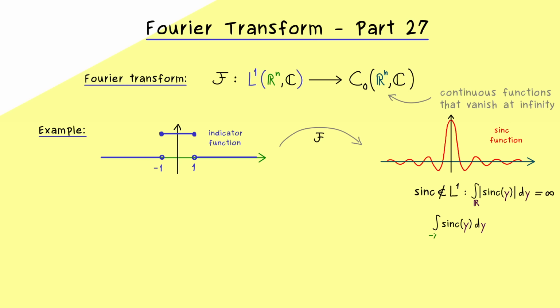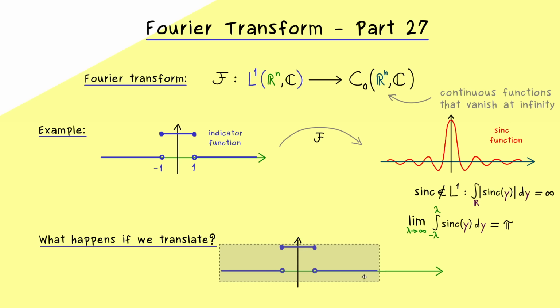So if you don't have the absolute value involved, we can calculate this integral for every lambda, and in the limit lambda to infinity, this one is actually pi. This is also an interesting fact, but the important result for us here is that we cannot apply the Fourier transform to the sinc function. Hence, applying the Fourier transform F twice in a row is usually a problem, but we will solve that later with a special subspace. However, in this video here, we will first look at all possible L1 functions, and we will see what happens when we translate the function here on the left-hand side.